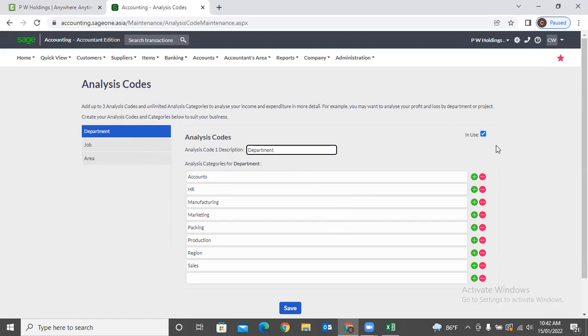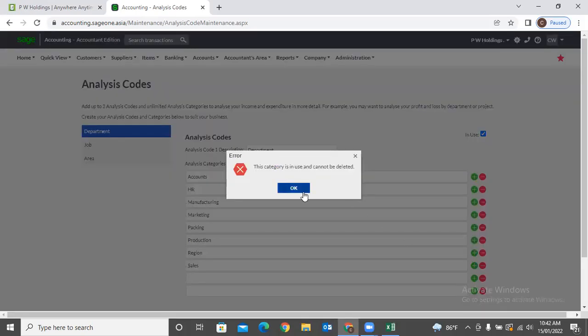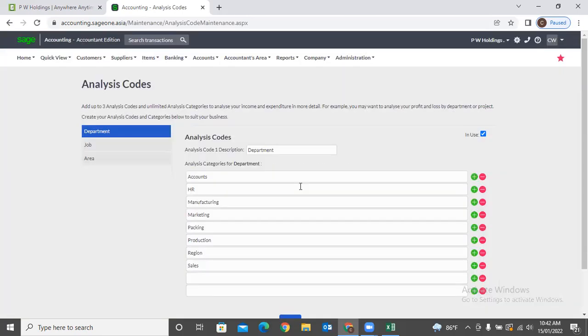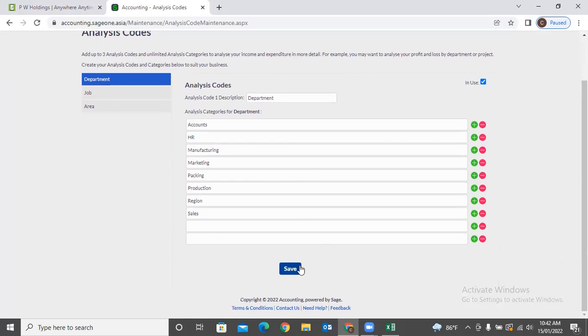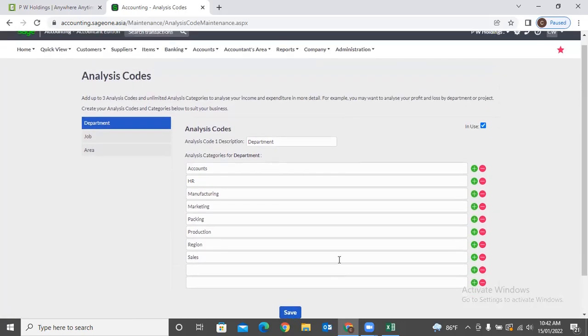After you create, you can tick this in use. By clicking this plus mark, you can add analysis categories. And if you want to remove any category, by clicking this red color button, you can remove. After that, you can save this analysis code.